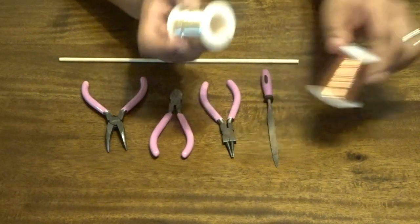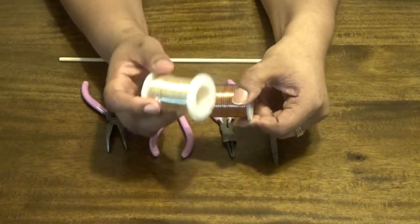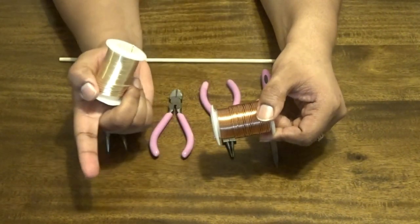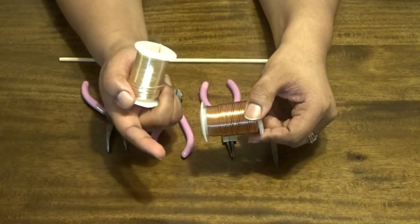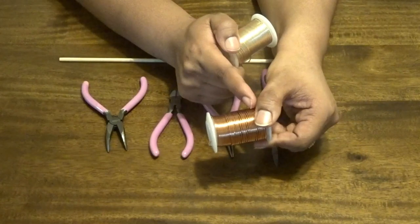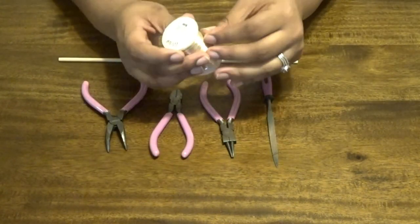We're making this with gold tone copper wire. All your copper wire is going to look like this underneath, whether it has a gold tone, silver color, or blue color over top. Whatever color is over top, when that color wears away — and it will wear away over time from general use and moisture from your hair — this copper is what you'll have underneath. I like that because it creates a whole different look and your piece evolves over time.